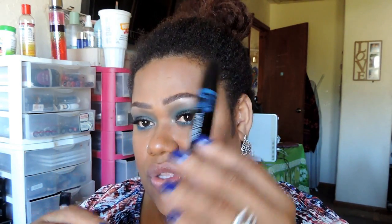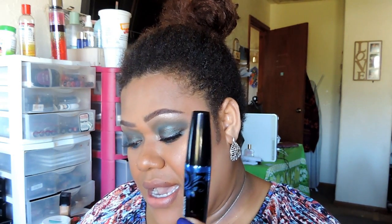So this is Sapphire, what is it called again, it's called Sapphire Nightlife. I know that Wet n Wild did come out with a colored mascara before too, but I didn't really like the pigmentation on that. I thought it was too dry. But something about this mascara has a lot of moisture in the product. There's a lot of product in here, and it applies really well on my bottom lash line. So that's a nice color. Like I said, this is Sapphire Nightlife.